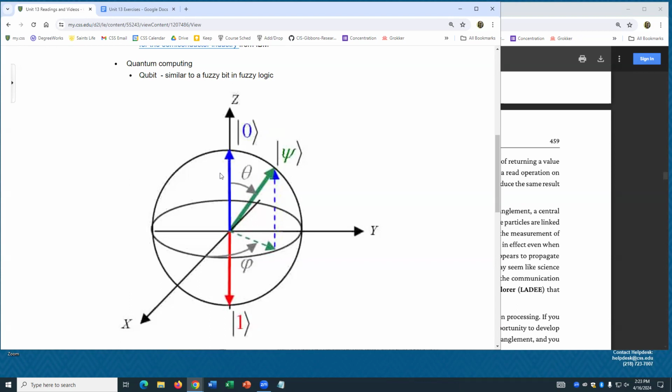And I should tell you, I'm not an expert on quantum computing. My undergrad degree is in physics. I studied physics and this sort of stuff a lot. I also have a degree in math, so I've taken a lot of math and algebra and that sort of stuff, and I understand that pretty well.